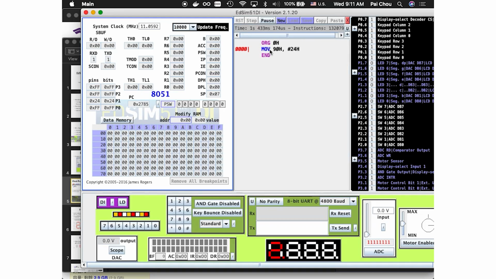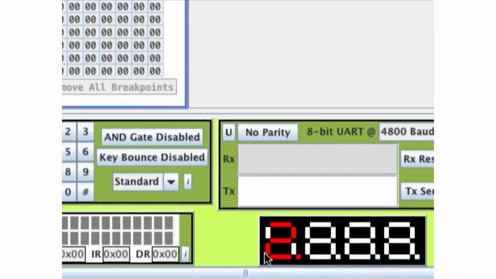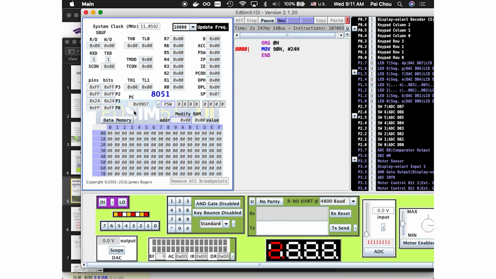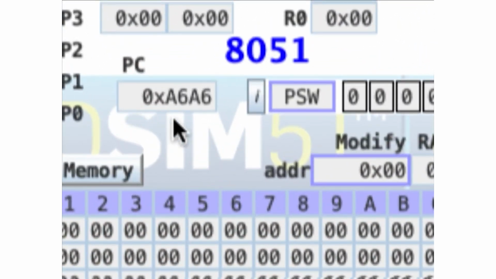And you see, wow, I just click run, and occasionally it's showing a little garbage, or it's flashing. It flashes a little bit, and then flashes a little bit, and comes back. So what's it doing? Well, if you look, the program is still running. How do you know? Look at the PC. Anybody who's taken computer architecture knows PC stands for program counter, not personal computer. Program counter means where you are in the program. There's a little register that has the address of the current instruction, so it is at one address at a time. Once it finishes, it increments, and if you jump, it sets it to some other target. That's how it works.